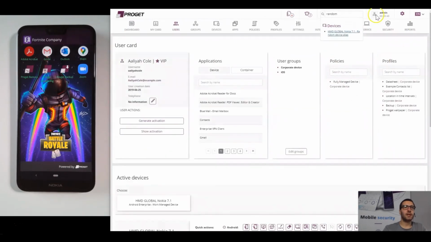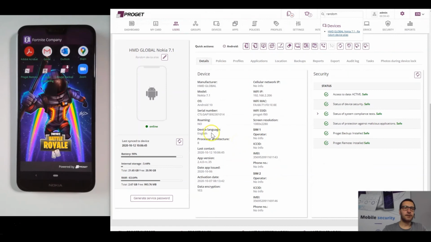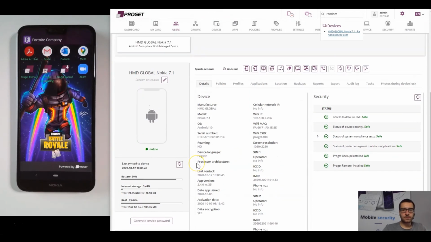It's very useful. And of course, if you press it, you will be directly transferred to your mobile device, on the device tab. So this is very useful for everyone, in fact, who has many devices on one user. It's very common, in fact, in our solution. So we can now make your life easier as well.